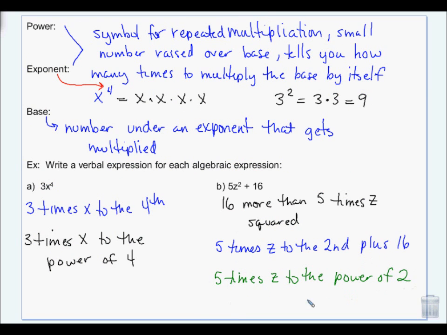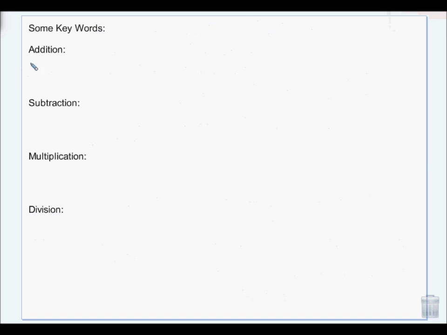To the power of 2 added to 16. You know, there's a lot of different ways to say that. So on a question like this, where you're taking a number or an expression and turning it into words, there's a lot of correct answers. Because there's a lot of ways to say these things. So, this is not a complete list by any means, but these are just some of the more common ones.